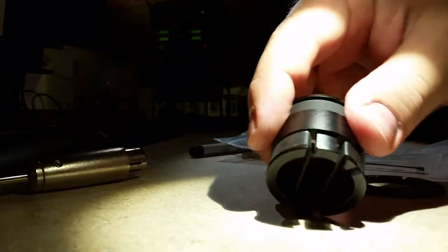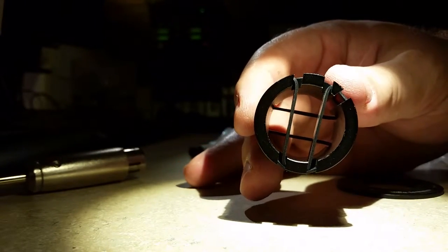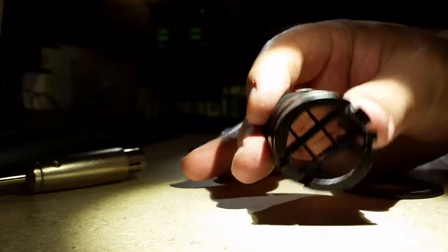Now this is the tricky part. You want to pull that way and pull that way. Get it all the way around like that. So that's the second step. You can see that. Now we've got that pattern.